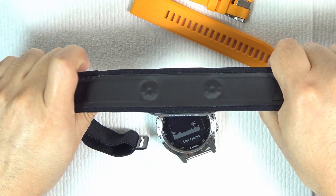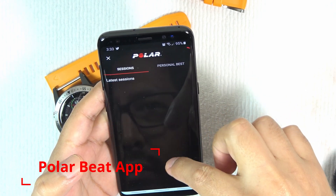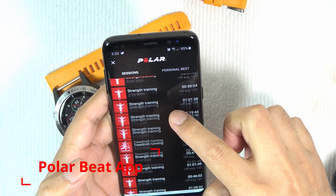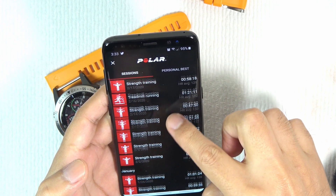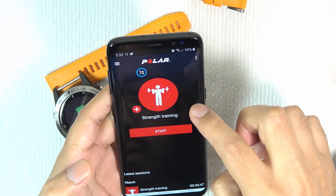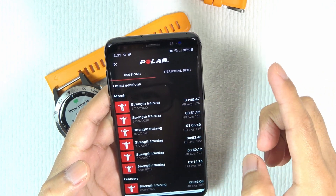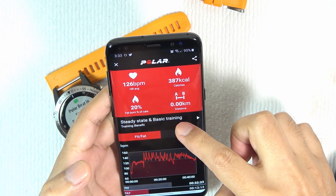I will place the strap on my chest and you will see the difference. The Polar Beat application also has several features: you can store all your training sessions, save them, watch them later in the web application, and export your heart rate values with different kinds of measurements to track your training progress.